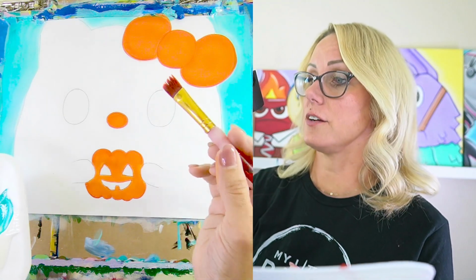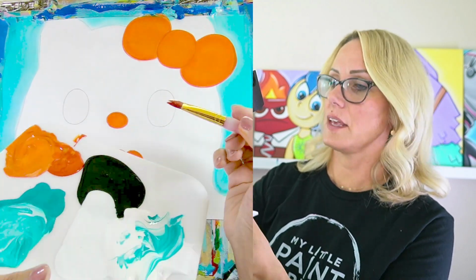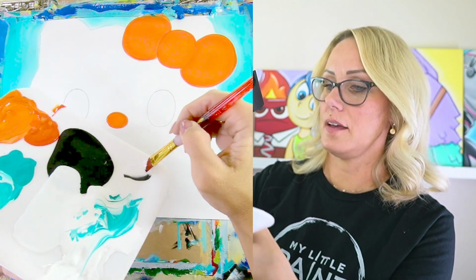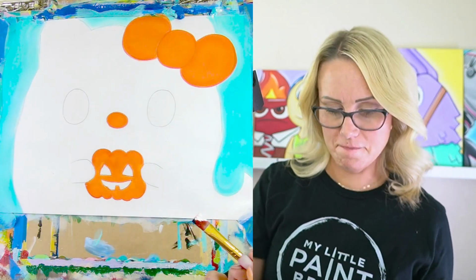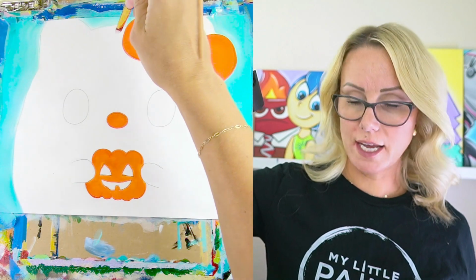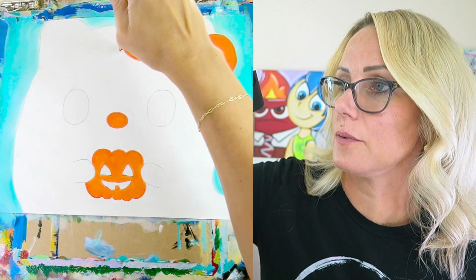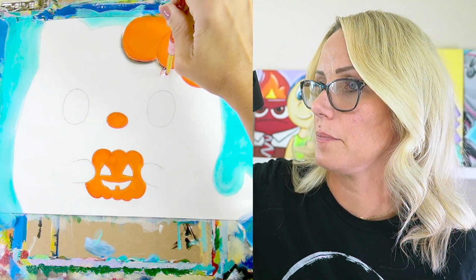So first, I want you to take your flat brush and make sure it's got some white on it. Just like that. Okay, then we're going to turn it and use the corner to get a little bit of black on it. I'm going to wipe my black and my white together. See how they come together and create a gray color. Okay, now I'm going to take this gray and face my gray up towards my bow. And what I'm going to do with it is just create a little bit of a shadow under my bow. Just like this. So I'm just going to follow the bottom part of my bow.